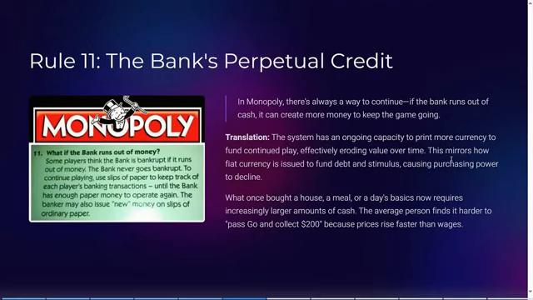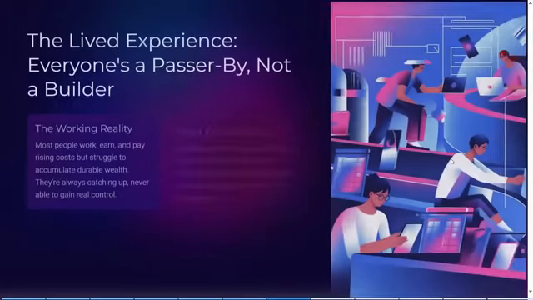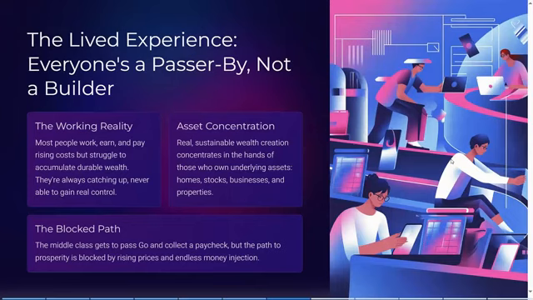And they can only pass Go and collect 200, and that 200 has stayed the same. It hasn't gone up with the inflationary cost of the rest of the things that they're landing on the board. So that $200 doesn't even go as far as it used to for the earlier players in the game. And that's not a fun way to play Monopoly, where you're constantly just going around paying everyone else at a devalued amount and you can only collect 200 and go. So everyone's not a builder in that.